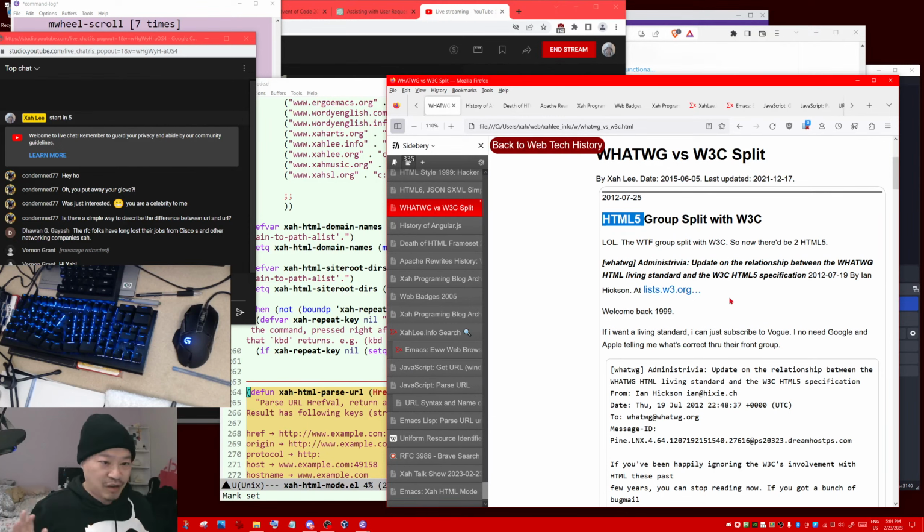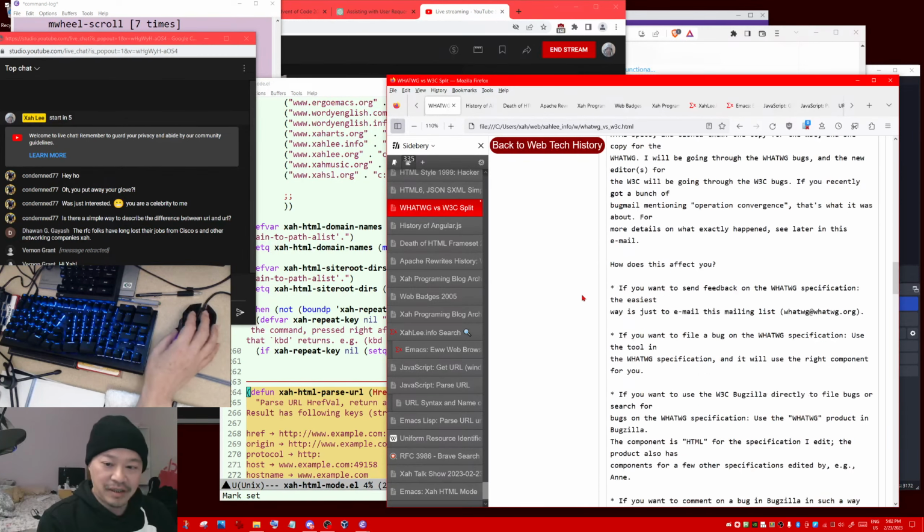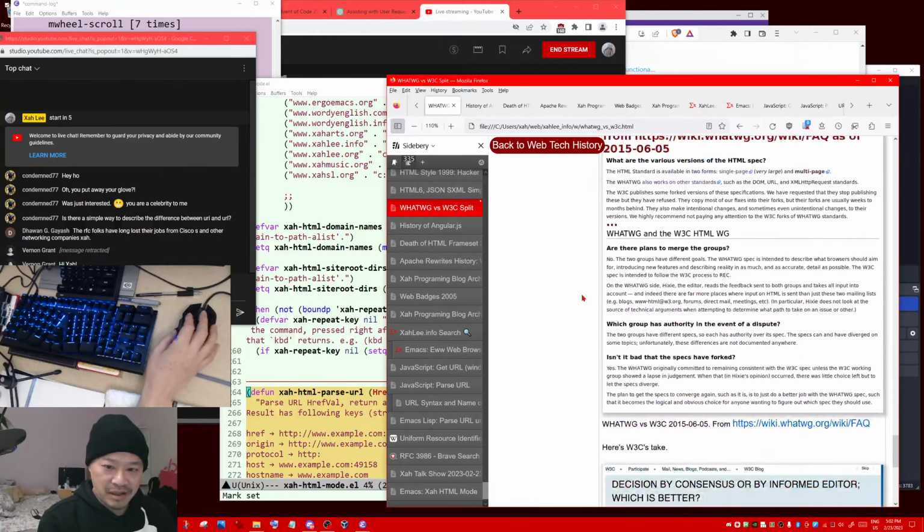They want the browser to be the thing for everything, not the operating system. Google sells ads. They want fancy JavaScript. That's when HTML5 grew up. They split. They disagreed. Okay, so here's the history.